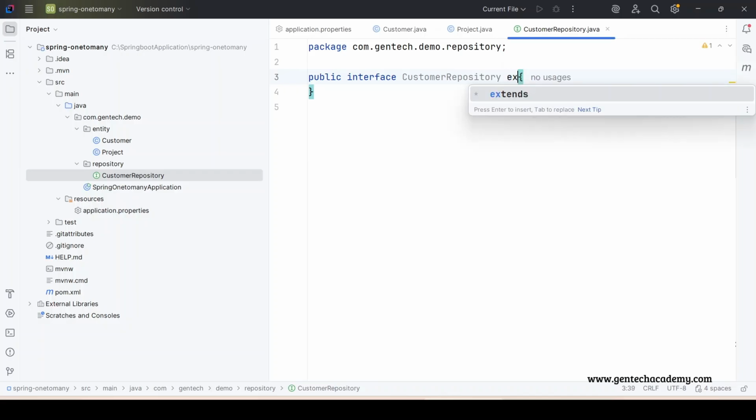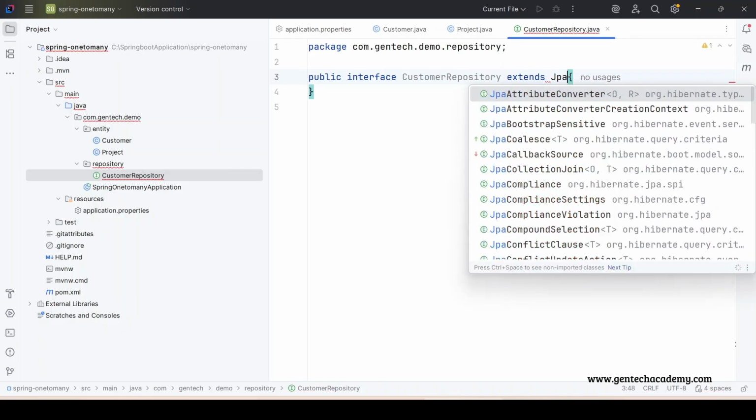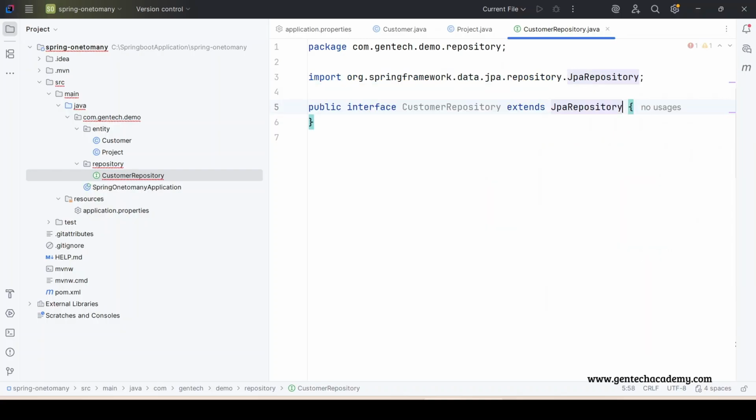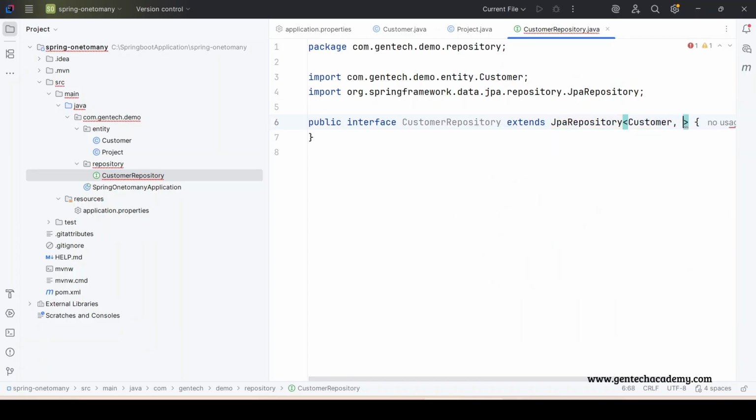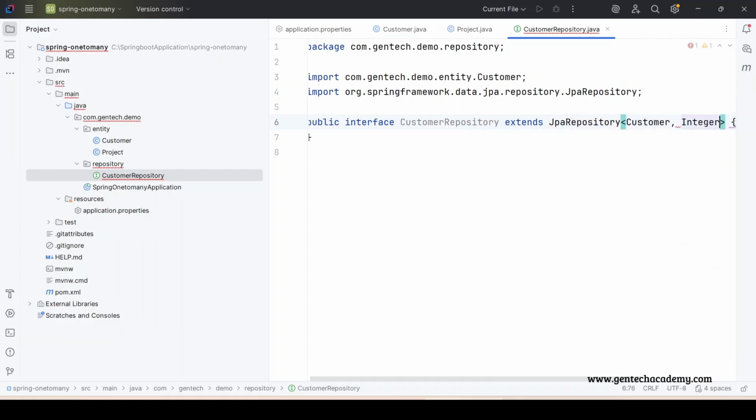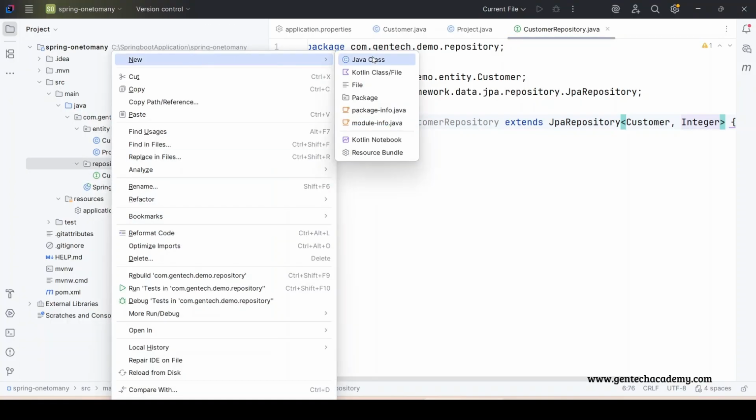It extends JpaRepository. The JpaRepository accepts the entity class as the parameter, which is our entity class Customer, and the data type of the primary key, which is Integer. The same thing for one more repository we need to create, that is for project.